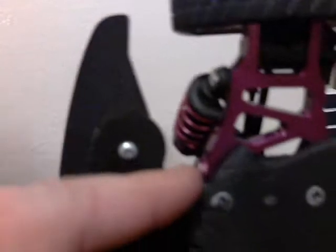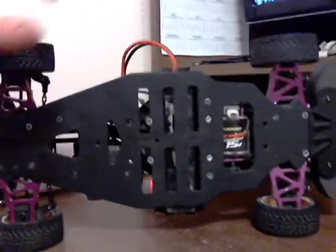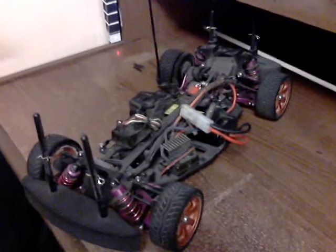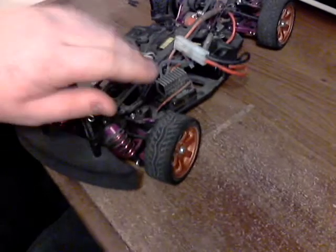And aluminum here. This is just a part of it. When it comes out of the box, you'll get that on the back too. Yeah, just generally a really neat setup there. I don't know why I went with purple. I guess just because, you know, this is the older version, as I said. So this one kind of went out of style a little bit. Not a lot of people still have this, and all the people that do don't really have the same scheme running in their car anymore. They've changed it up. But anyway, as I said, I was going to get a lot more for this, but I decided against it.